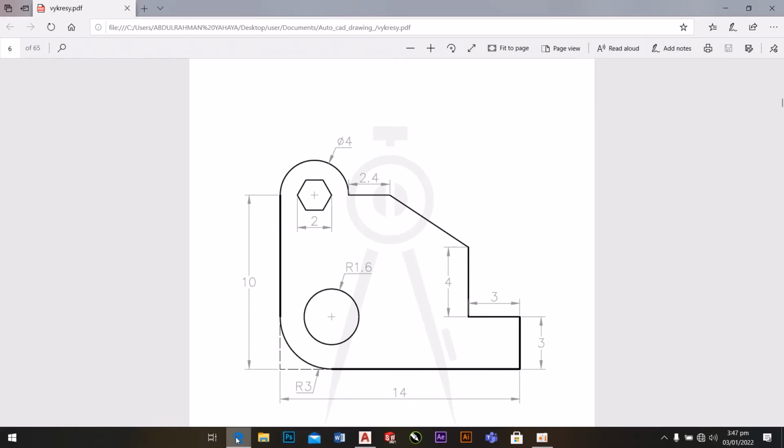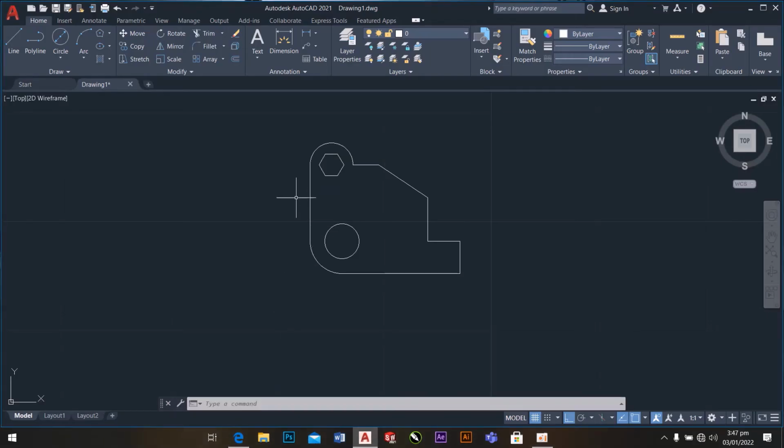Now it's for us to make the dimensions of the drawing to get our fully completed drawing. So to make our dimensions, we'll go to the annotation panel. On our annotation panel, we have our dimension option, and under it we have linear dimension, align, angular, arc length, radius, diameter, ordinate, jog dimension. We have different types of dimension.